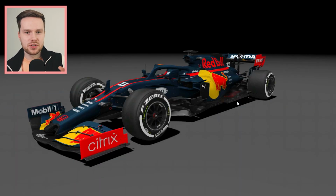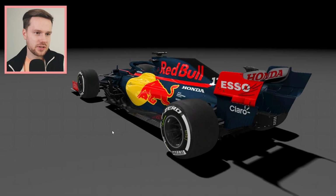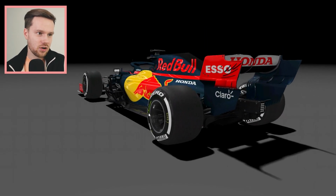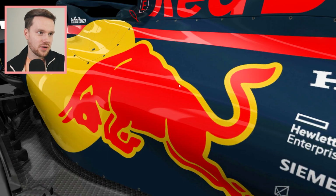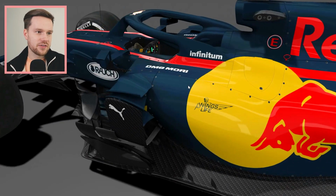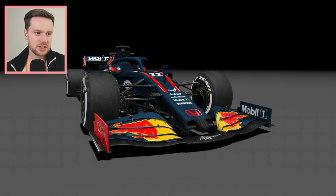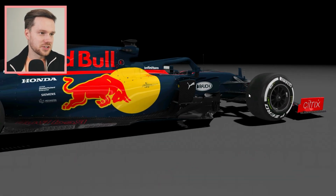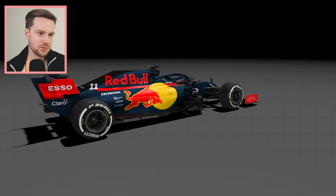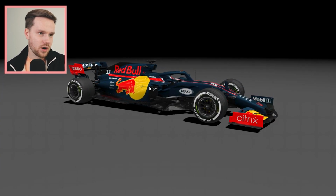So that's the fundamental design, but like I said, there is one more thing. There we go. That's the change. Look at this. So basically, every single element on this car now that isn't navy is glossy. You can see it kind of catches. So we've got the mixture, the best of both worlds, and I am very, very happy with how this is looking. I feel like more teams should try it. I know this must be a bit of a pain when it comes to actually decaling up the cars, but for me, it works a treat.